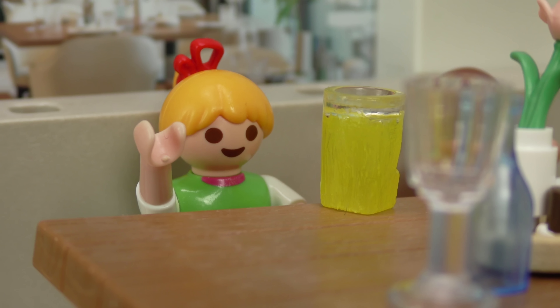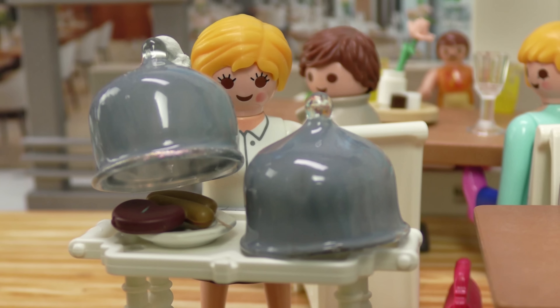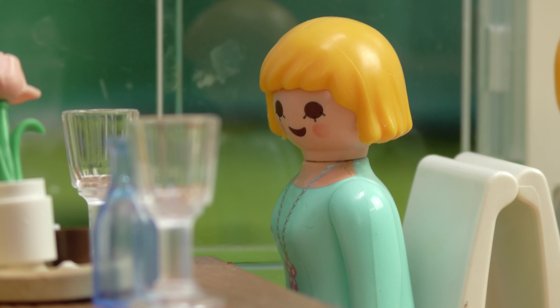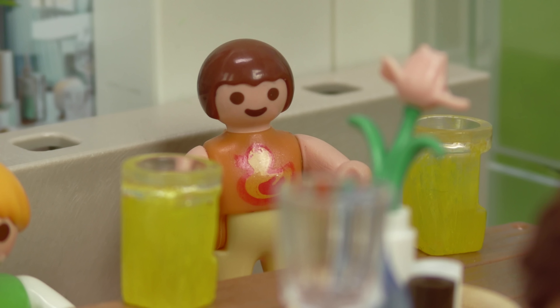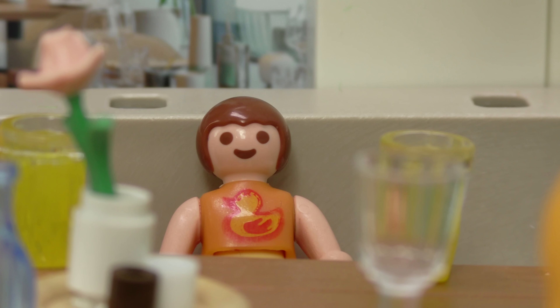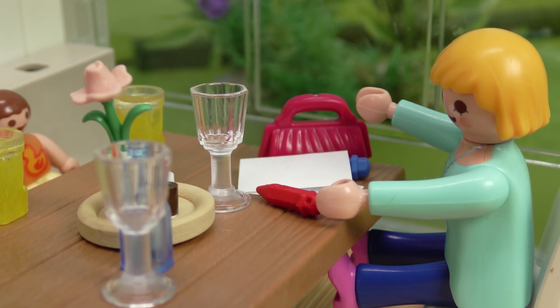Look what the people over there are getting. Oh yeah! Looks like they ordered something really special. Is the food underneath it? Yeah, that way it stays nice and warm. That's cool. Will our food come out like that too? I don't know, guess we'll find out when it comes. Why is it taking so long? The chef has to make it first. It does take a while. That's why we brought your markers and paper so you can draw while we wait.